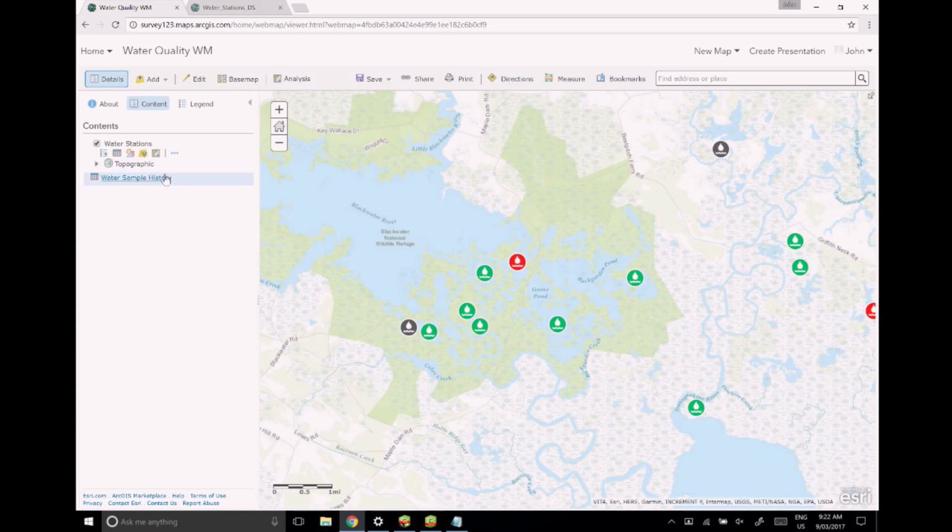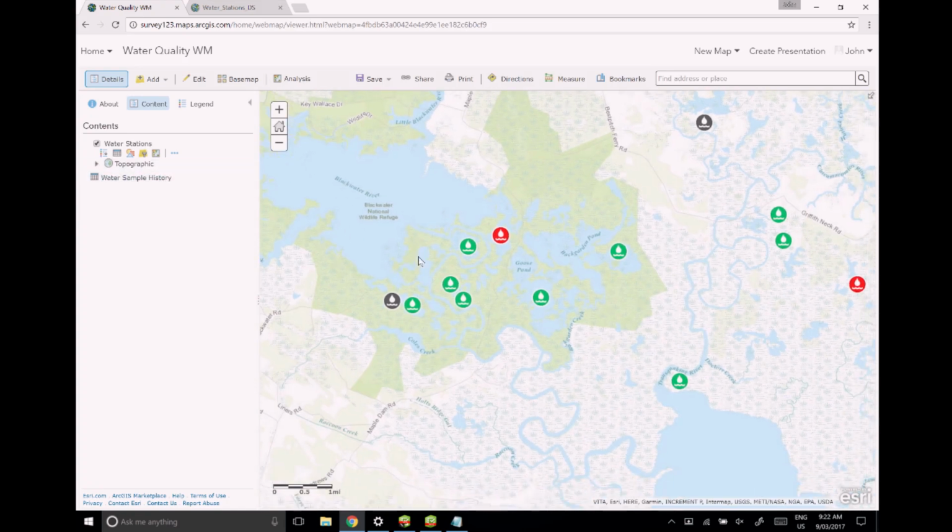These water quality sites are not going to be updated very periodically, but we have a related table which contains the water quality samples. So each site could have one or more water quality samples, and realistically throughout time we're going to carry on updating that and collecting more and more water quality samples. So this is the data set.